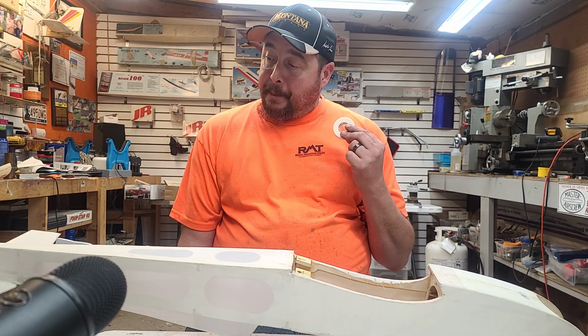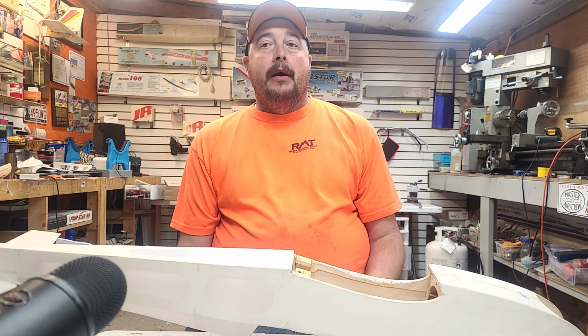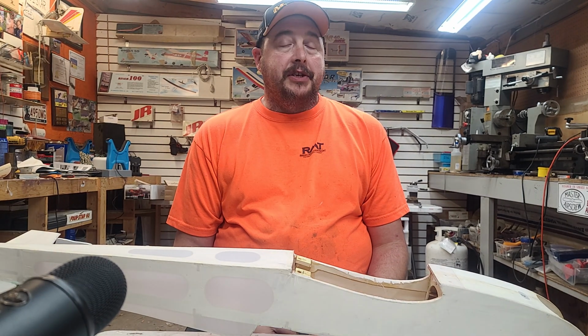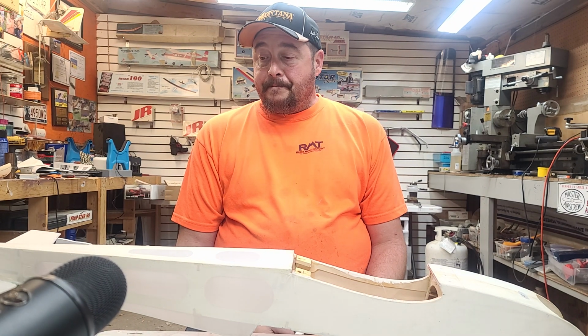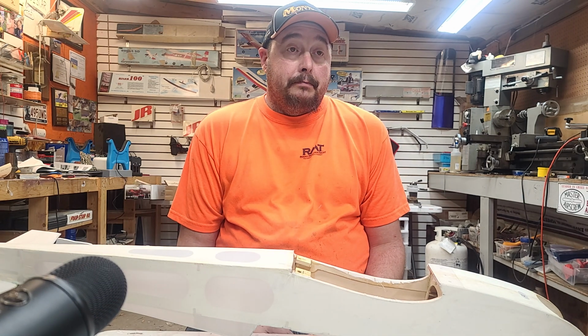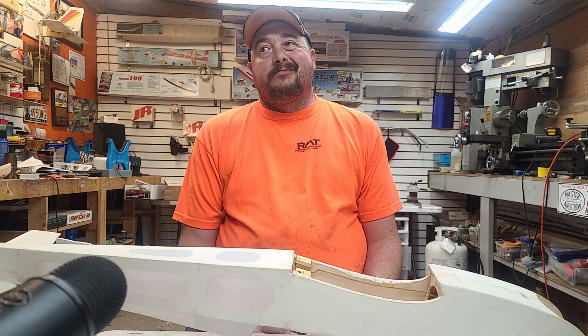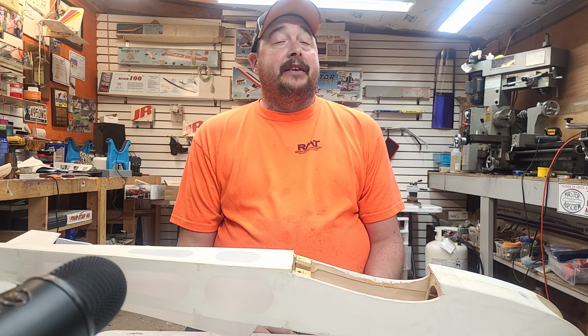Okay, before we get started, be selective on where you put your tape. There is such a thing as too much, just mainly because it'll look kind of gaudy. I have an airplane where I did it to all the seams. It worked great, but it just didn't look great. So this one, I'm going to be a little more selective.